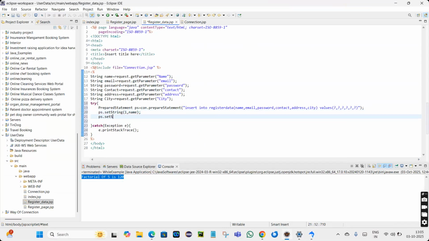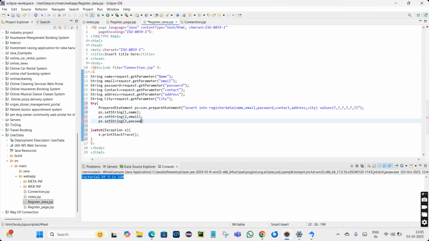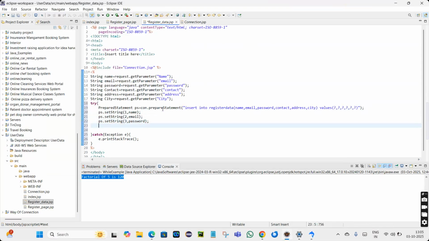Then ps dot set string 2 comma email. ps dot set string 3 comma password. ps dot set string 4 comma contact. ps dot set string 5 comma address, and ps dot set string 6 comma city. Semicolon. Okay.